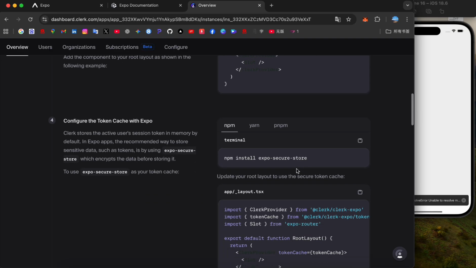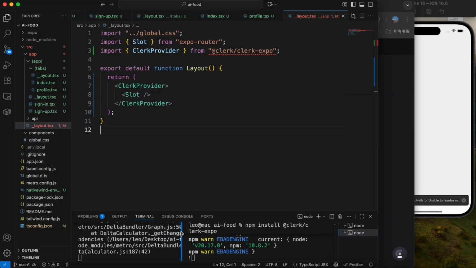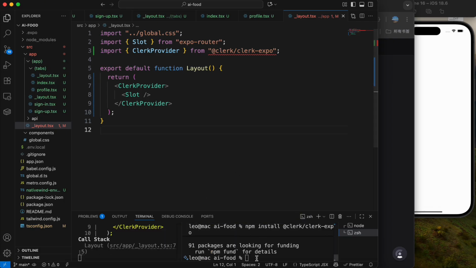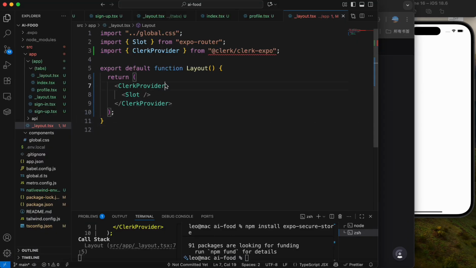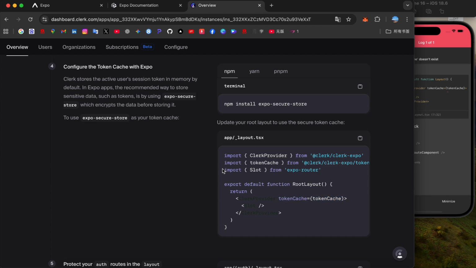And next, npm install this and give a token cache in the provider, so the user doesn't need to log in every time.